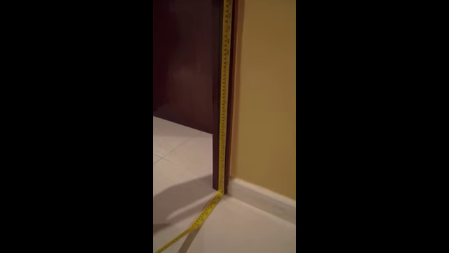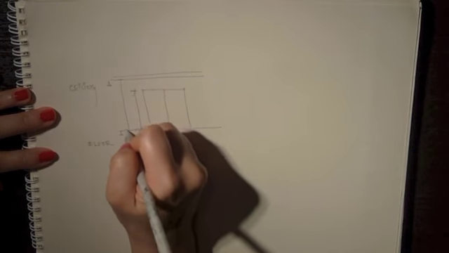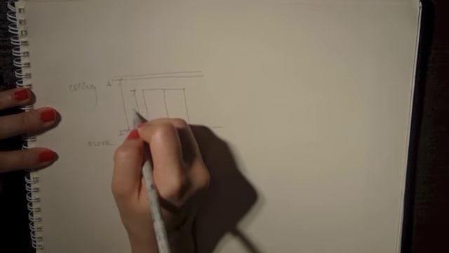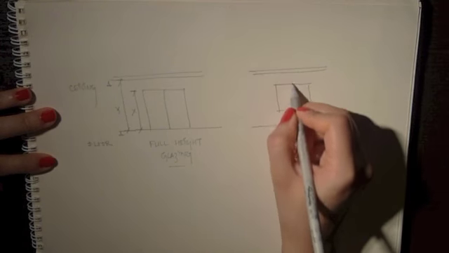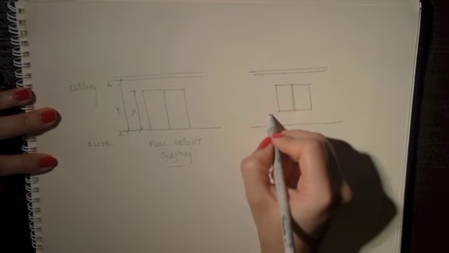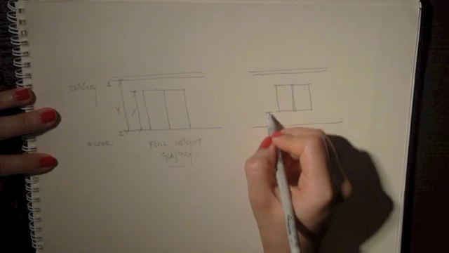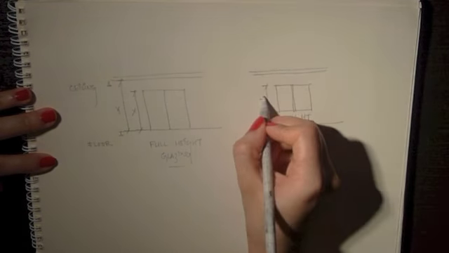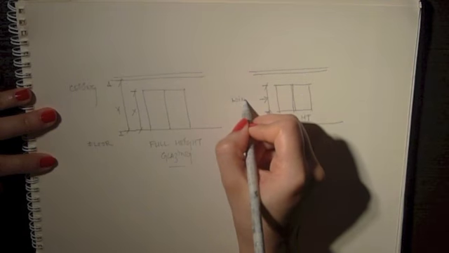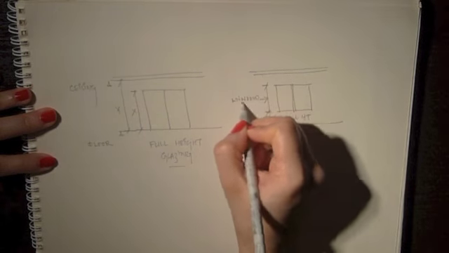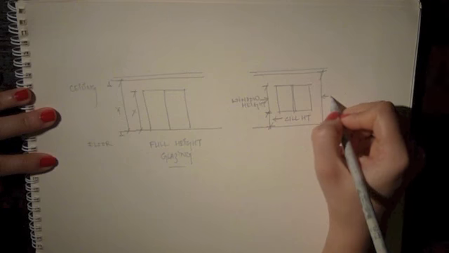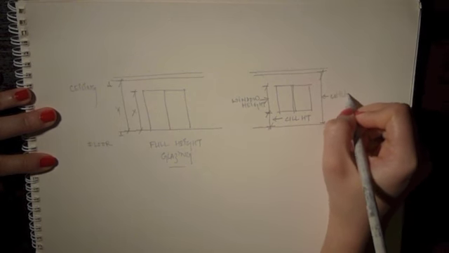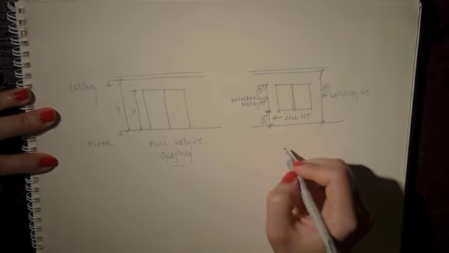The width of a window is measured the same way as a door. Whereas for the height, we may have windows which are positioned almost touching the floor, like this full height glazing, or it may be positioned at a distance from the floor. The distance from the floor to the bottom of the window frame is known as the sill height. The distance from the bottom to the top of the frame is known as the window height. And the balance can be calculated if you mention the ceiling height.